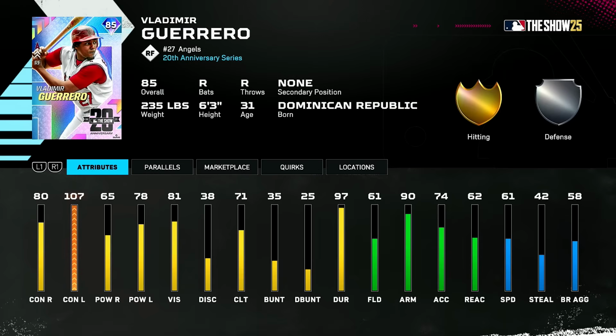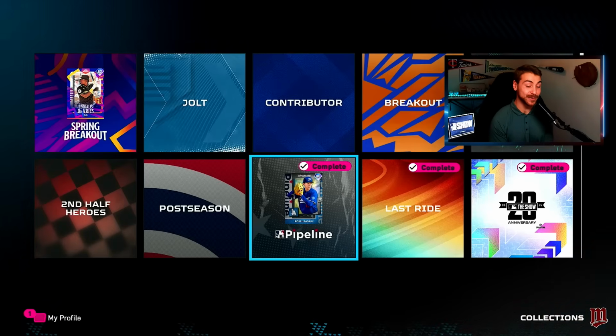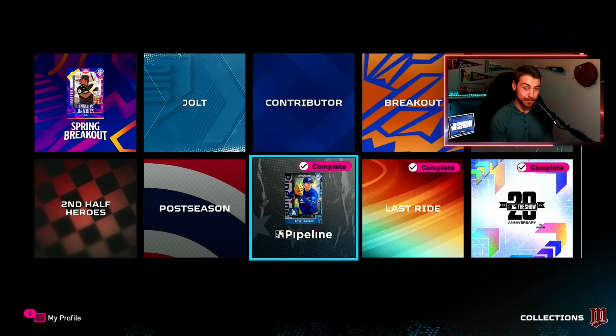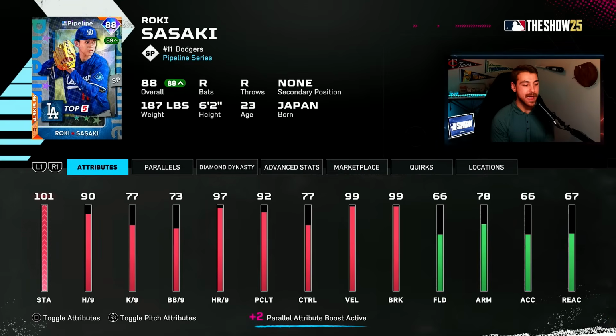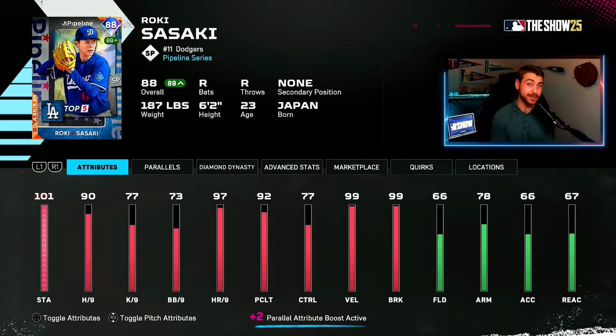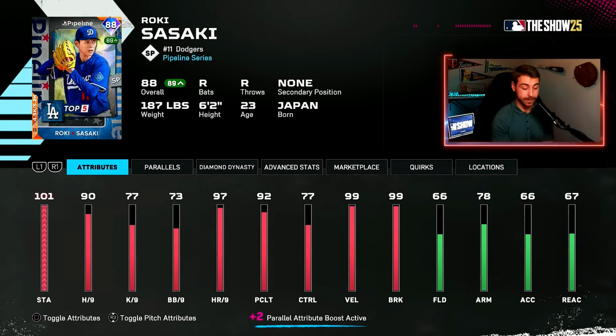I know many are fans of Vladimir Guerrero. He's got great arm, and he hits above those attributes. Then finally, one more thing I want to squeeze in this long video. Pipeline collection for this 88 Roki Sasaki. I've really enjoyed Roki Sasaki so far. He does throw very hard, and he's got lower BB9.